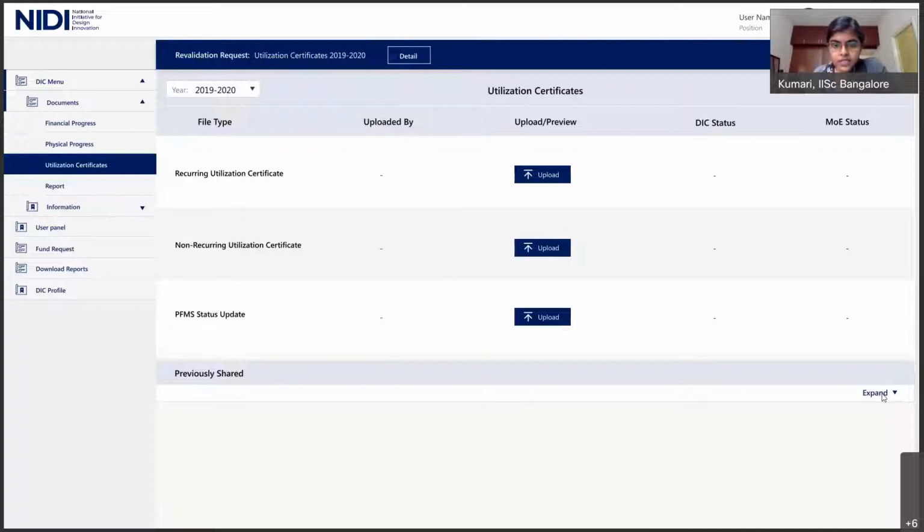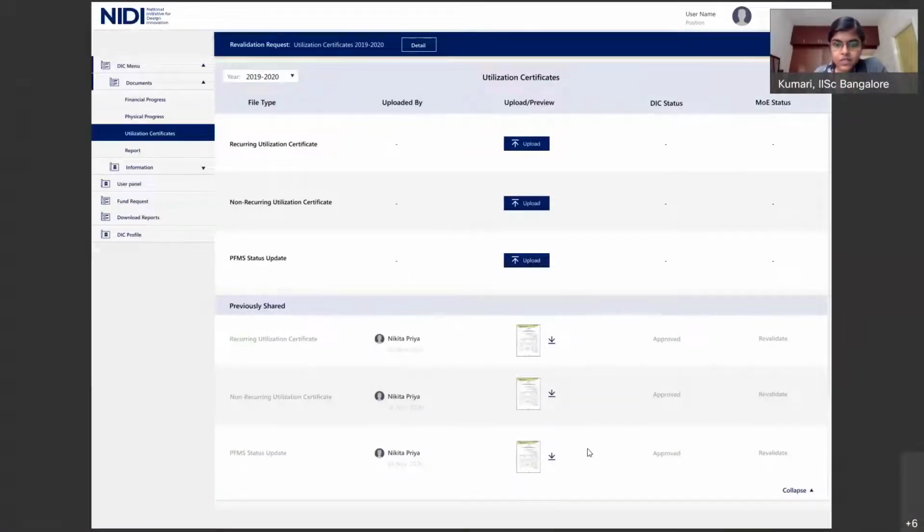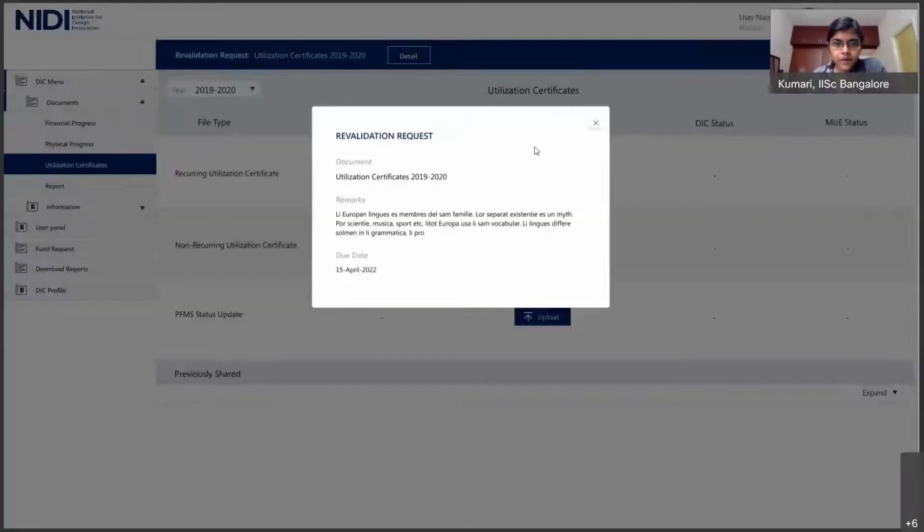If you expand, you can also see the past data, the past UC which you have uploaded, which you cannot edit or remove. The record will remain, but you have a provision to upload the corrected UC. The revalidation request may come with a custom message from the ministry, which you will see when you click that information.